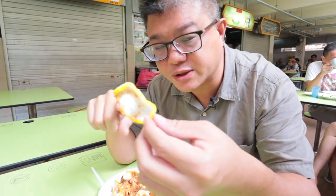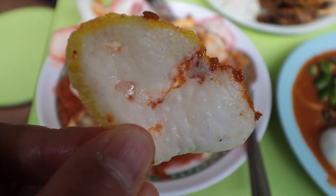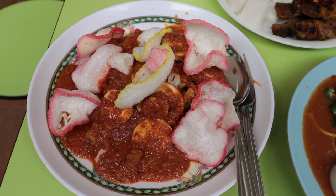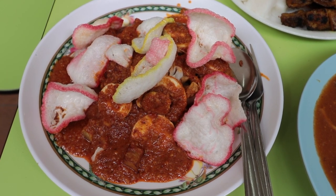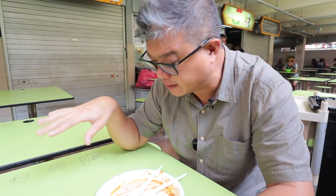Wonderful. And these things, the shrimp cracker, the prawn cracker, is basically some form of dried prawn and starch mixed together, and they fry it like this. It obviously adds more crunchiness and more oil richness into the dish as well. So I suppose Wedang's gado gado is kind of like a slightly crispier, and it's up with a little bit more oil richness from all the extra fried items over here, and it's not too sweet. The gado gado is nice. I just wish it had a little bit more vegetable variety inside here. Okay, all done. If there were more dishes like this, right, I wouldn't mind going vegetarian full time.